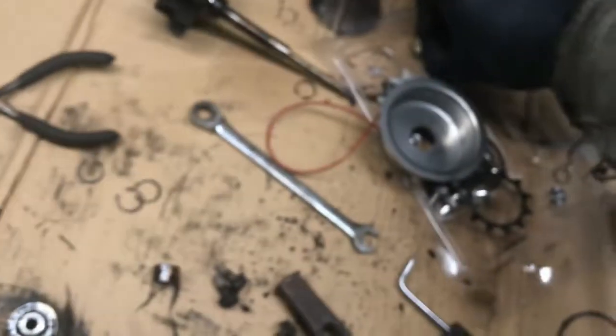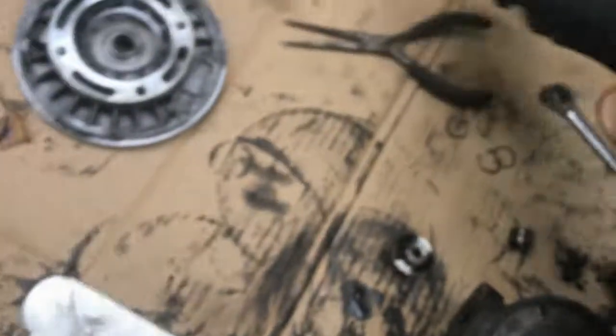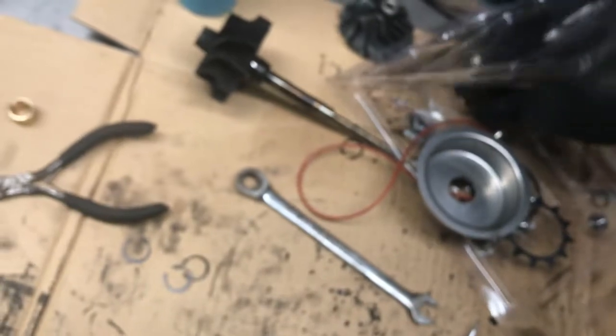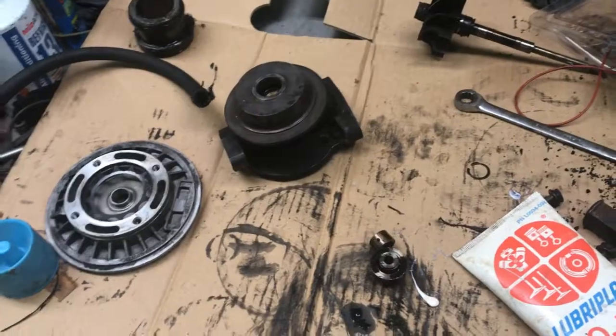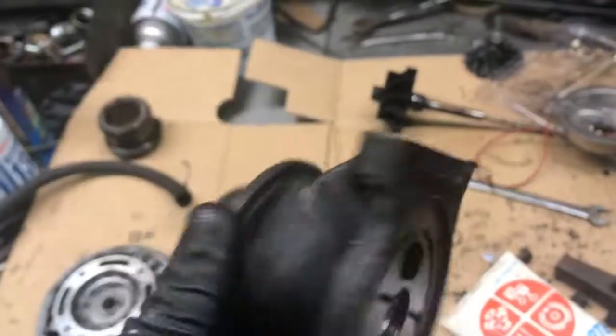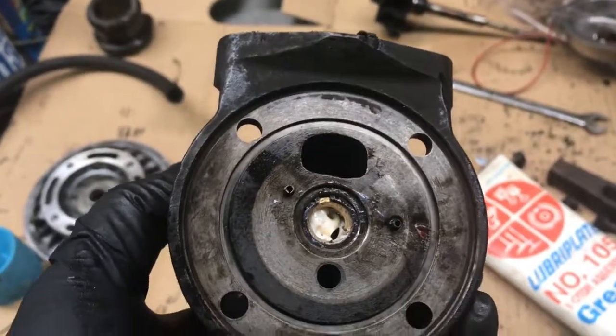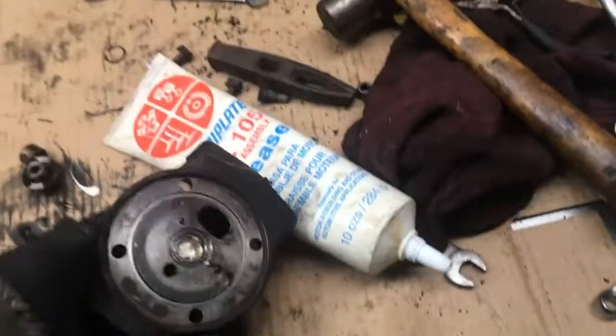So let's get these bearings out. Or bushings, whatever you want to call it. And they do not want to come out. Put some assembly lube on those, and I'll drop them in and put snap rings back in. Bearings and new snap rings are in. It's hard to get that lube in there, but we'll lube the turbine shaft before we put it in there. So now I can proceed on.